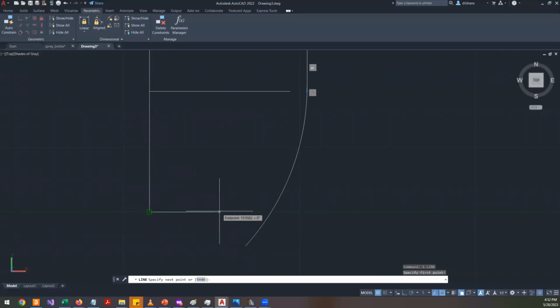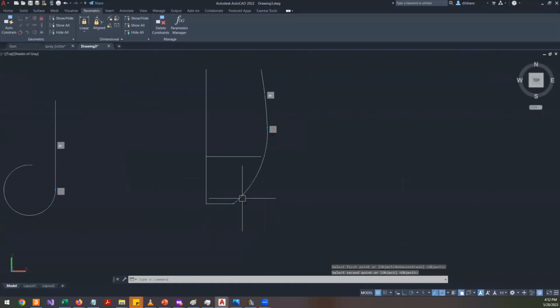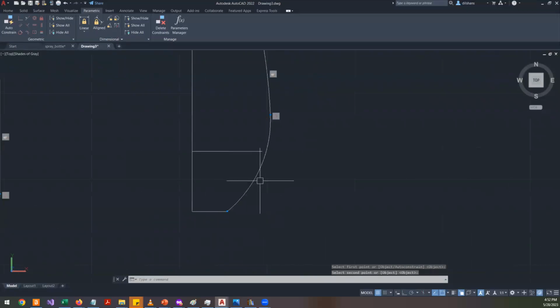Let's say something like this. I want coincident this point and that. Okay, and let me push. Okay, let me lock this line.